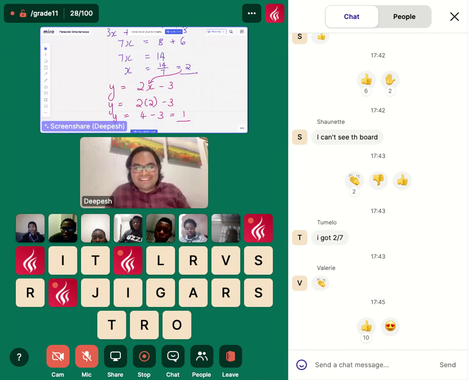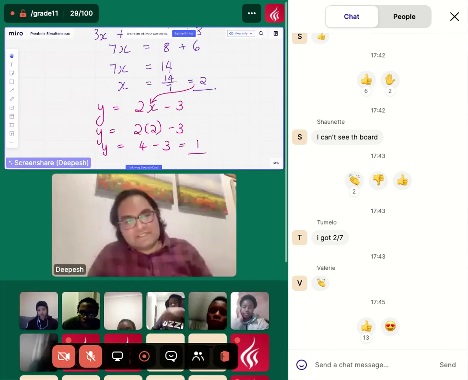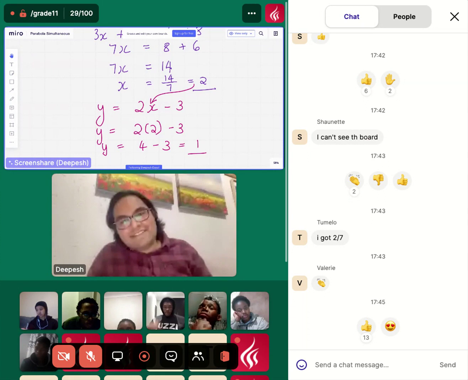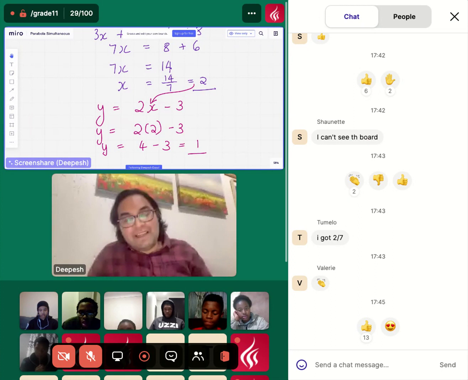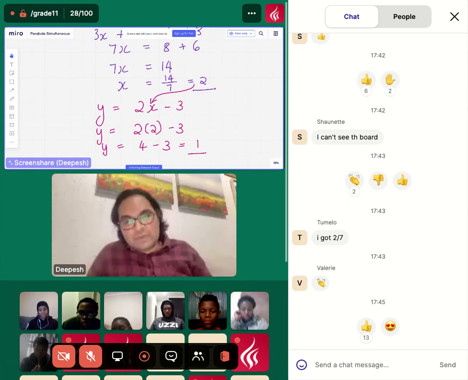Are you all ready for the next round of finding equations of parabolas? Yeah, you excited? Remember the first round we had was finding using a(x minus x1)(x minus x2). The next round we had was the one where we use the turning point, and today we're going to use simultaneous equations to find the equations of the parabola. Often a little bit trickier than the other ones because we need simultaneous equations, but still very doable.